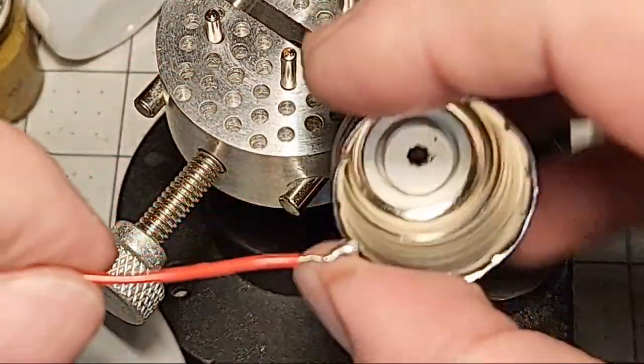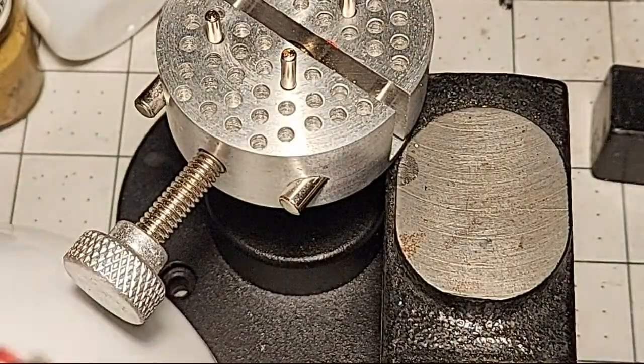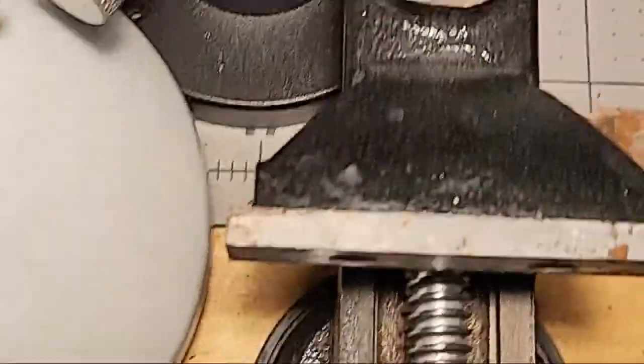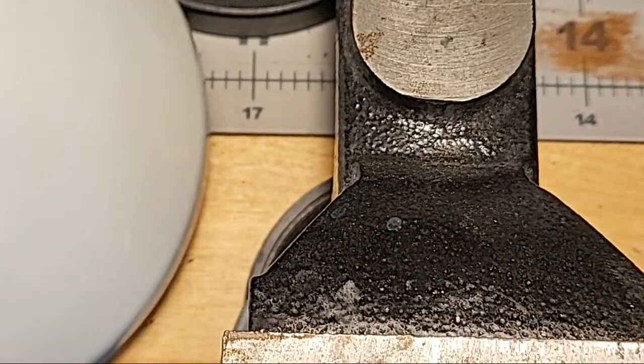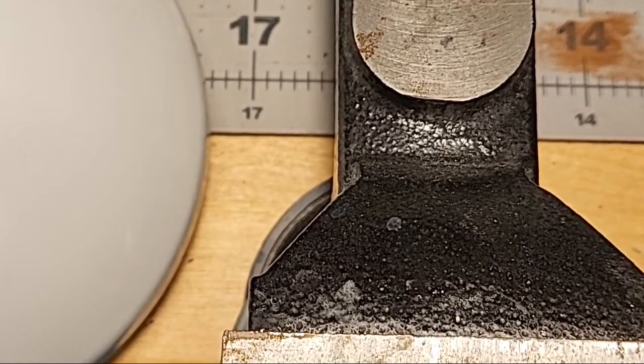So what I'm going to do is put this through here. Okay. Let me just pretend like we're assembling it. Like so. And then I am going to close the vise. Close, close, close. And we're going to put this little guy here. And hopefully that doesn't crush it. Ooh, come on. Maybe I should use this one instead. Yeah, let's try that one. Seems like that's a little bit more designed for this sort of thing.